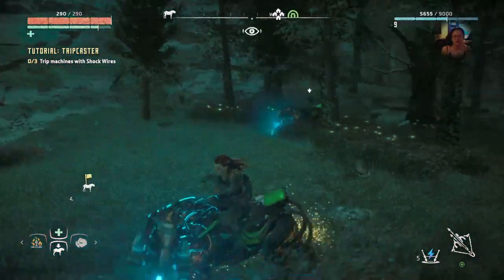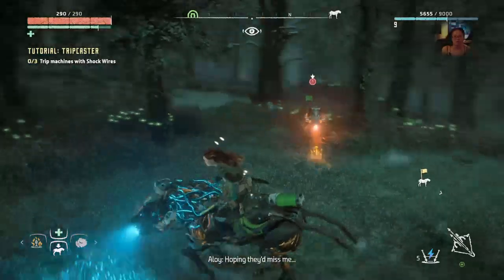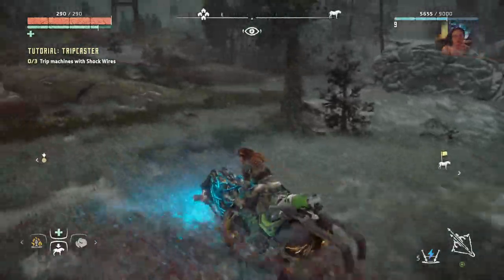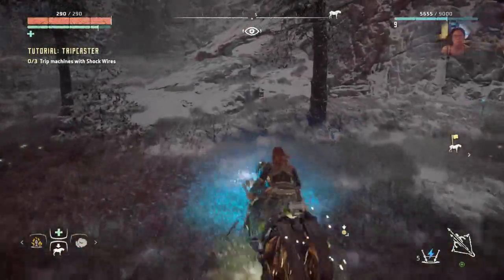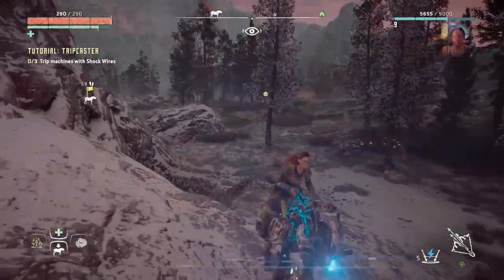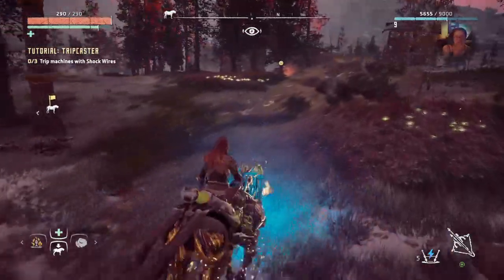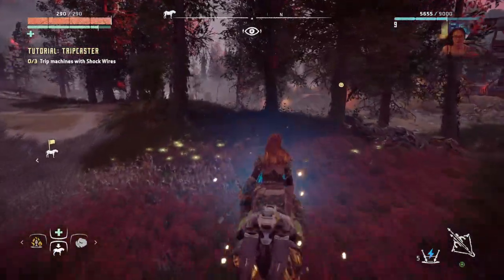Hello, come this way. I'm not hoping they miss me. I'm hoping to lead them over somewhere. Wait, where's my trap? Over here somewhere. It's not coming this way. Why? They just run away, don't they? Okay, fine. Let's try this. No, it doesn't work against her. Okay, cool. Hello. I wanted to come this way.